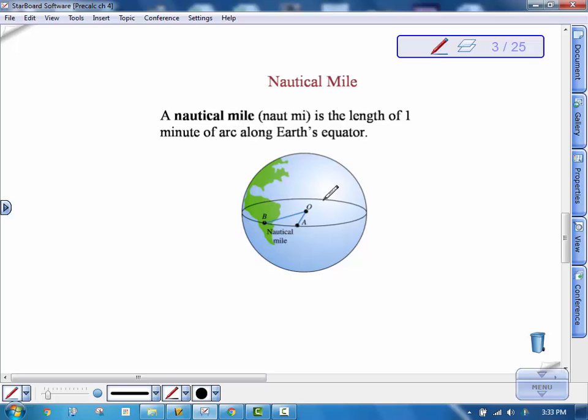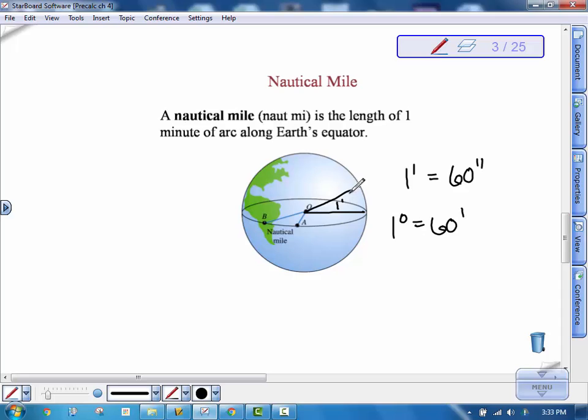So the question is now, what is a minute? Well, a minute is a degree of measurement. 1 minute, we denote it like this. That is equivalent to 60 seconds. And what is a second? Well, 1 degree is equivalent to 60 minutes. So basically we can break down 1 degree into 60 smaller parts. We'll call those minutes. Sorry, that's 1 slash. 1 degree is equal to 60 minutes, and 1 minute is equivalent to 60 seconds.